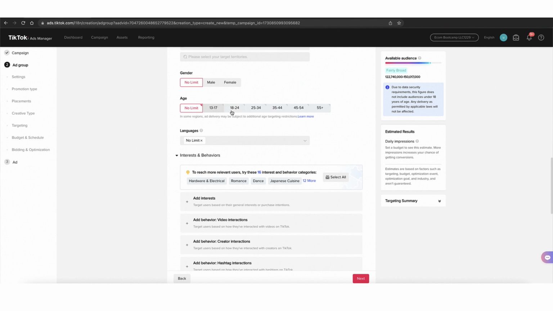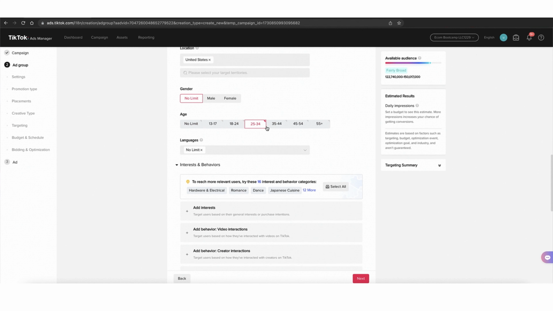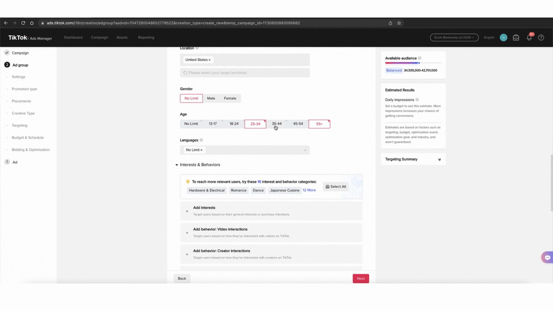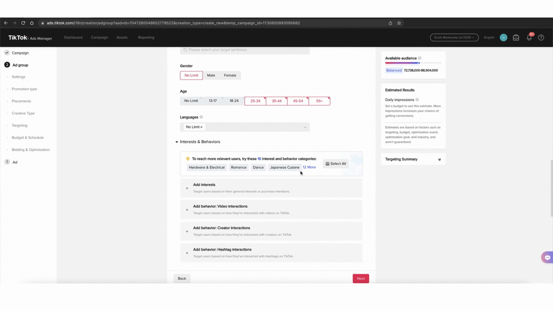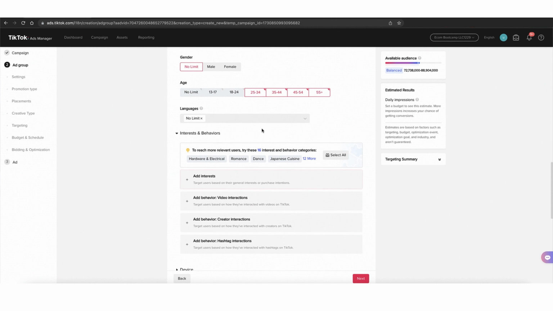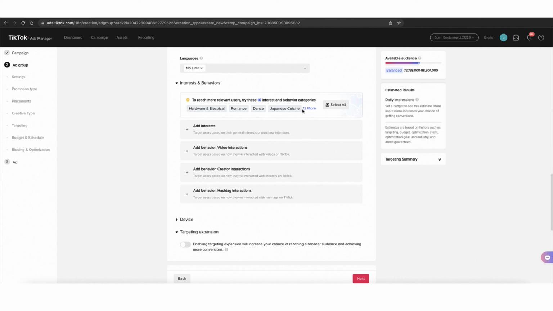As far as age, I like to go for the 25 to 55 range, especially for more expensive products, because the younger demographic doesn't tend to have that much disposable income, especially on TikTok. They're just there to look at memes and stuff like that. But we want to target that older demographic. I'm going to show you another thing later on as we continue down here on how we can get those 18 to 24 age range if they have the budget for our products. Over here, we want to come to no limit for the languages. We want to keep it very broad here, okay?